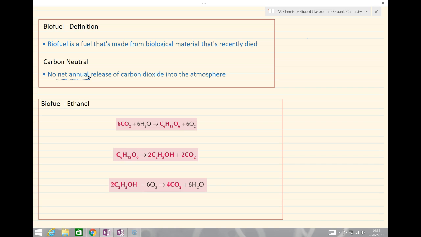Let's look at an example of biofuel in the form of ethanol. We can look at the formation of ethanol in a three stage process. In this first phase, we've got carbon dioxide which was originally in the atmosphere being absorbed by plants along with water in photosynthesis. There we have the formation of glucose and we also formed oxygen.